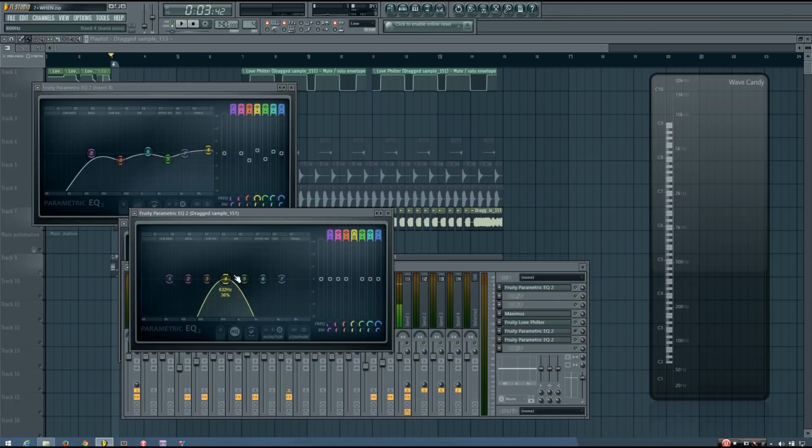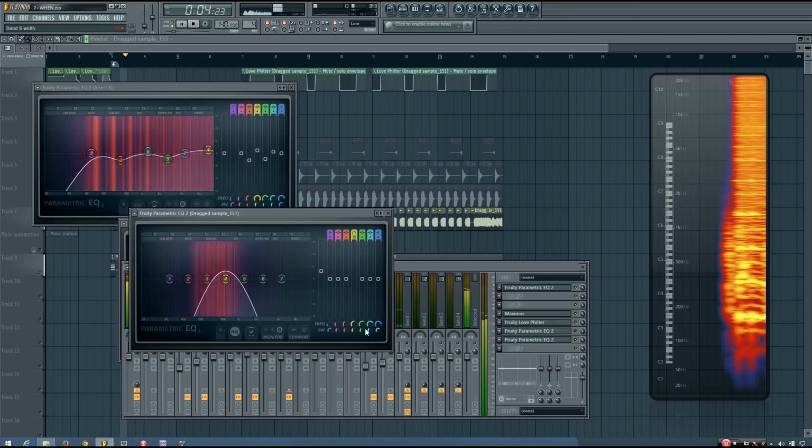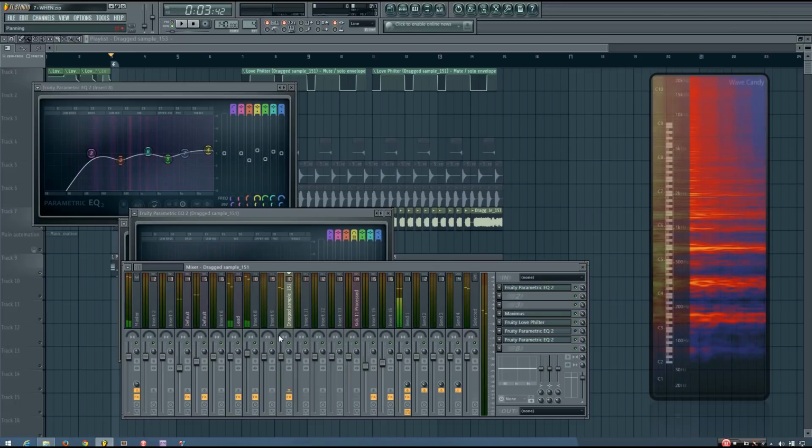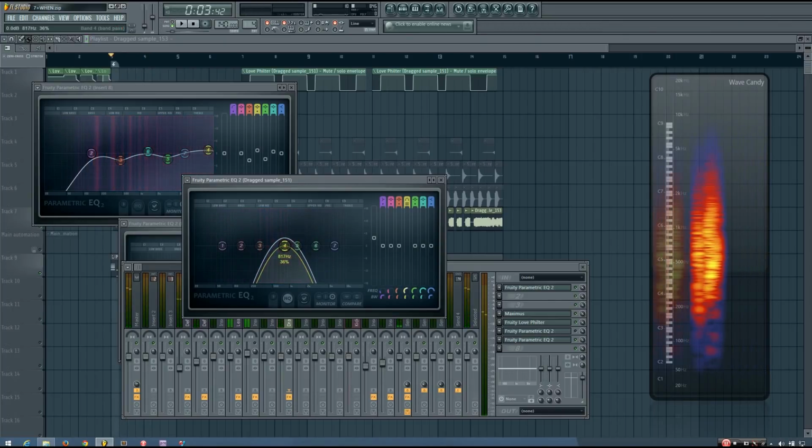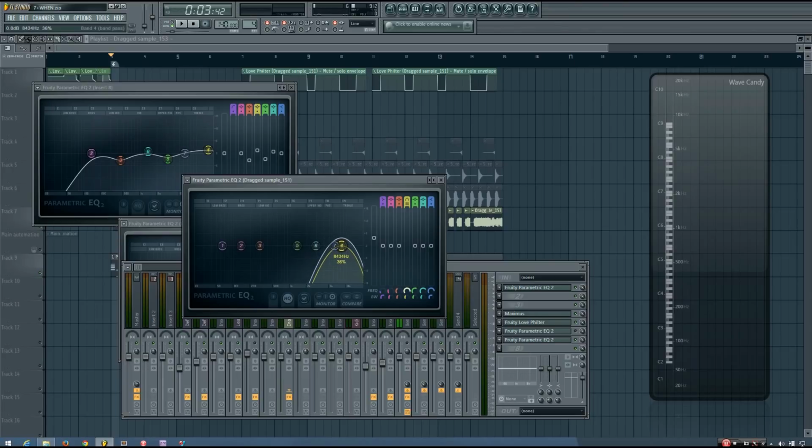And because it's a band pass, I'm reducing a lot of frequencies, so I'm going to boost it a little bit just to help me hear it better. And I'm going to mute that lead and just listen to the bass. And I can adjust the frequency, and if I adjust it and really listen to the bass, I can hear how different frequency ranges of that bass sound.